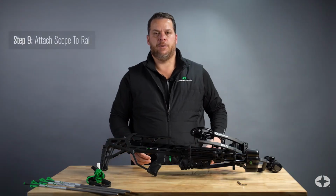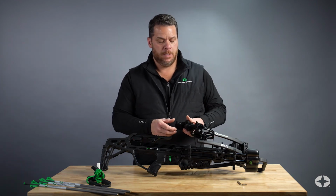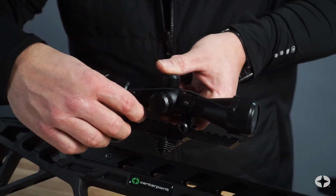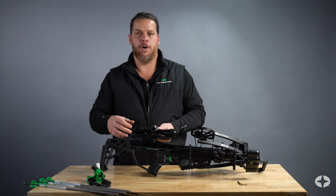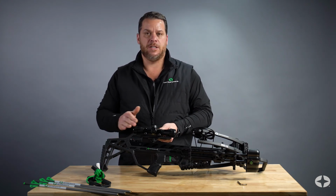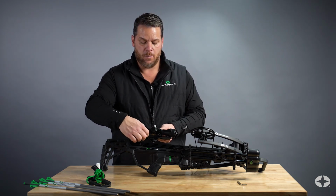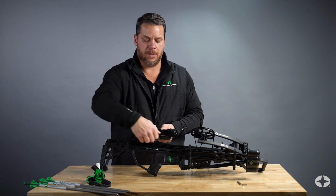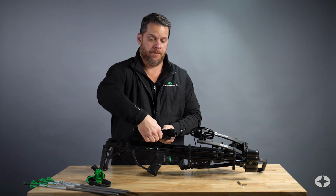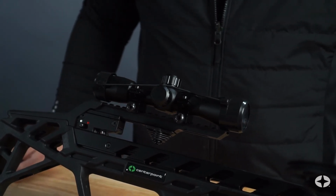The next step in the installation process is to mount the scope onto the top Picatinny rail on your Wrath 430 crossbow. To do so, begin by loosening the thumb screws and affix to the most comfortable position on the Picatinny rail for you. Typical eye relief is anywhere from 3 to 4 inches. That allows you to custom tailor the position of the scope on top of the Picatinny rail for what suits you best. Once determined, lock those down firmly, but do not over tighten. And now your scope is installed on your Wrath 430 crossbow.